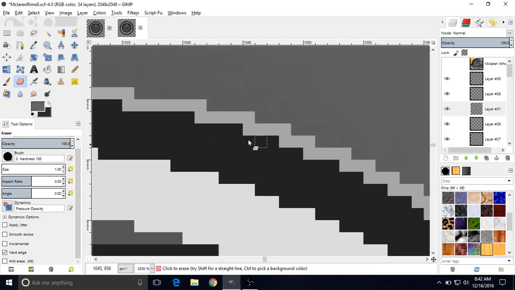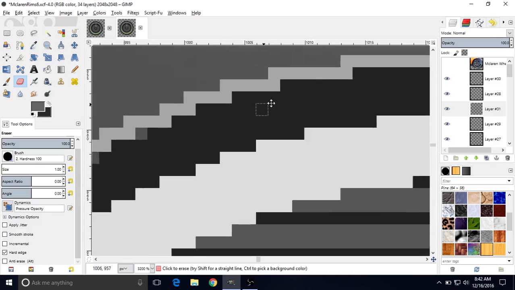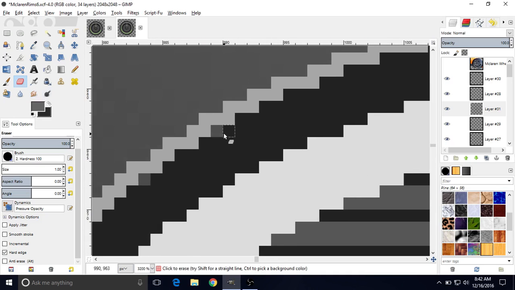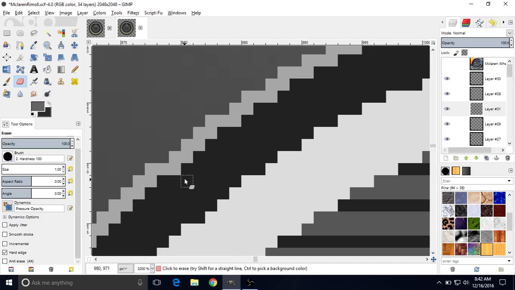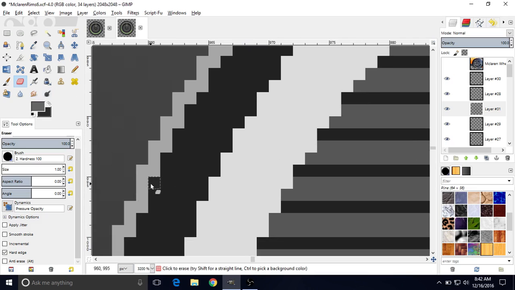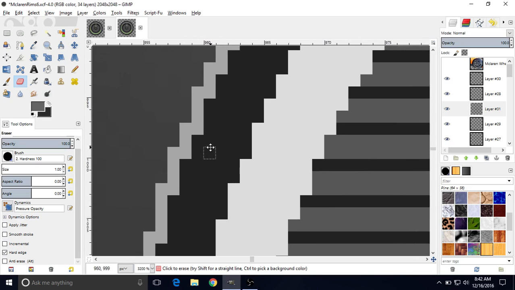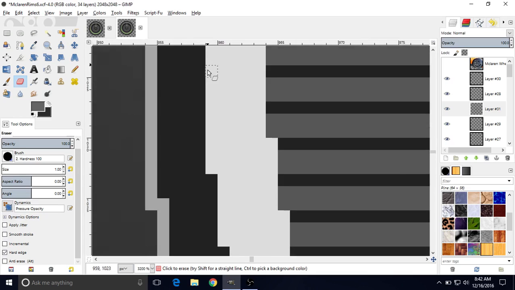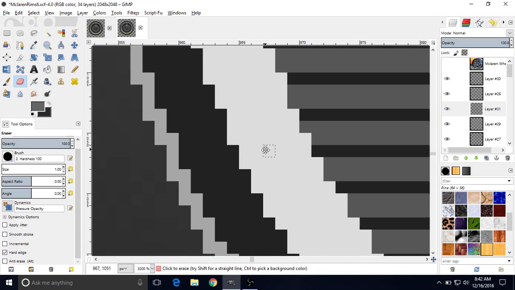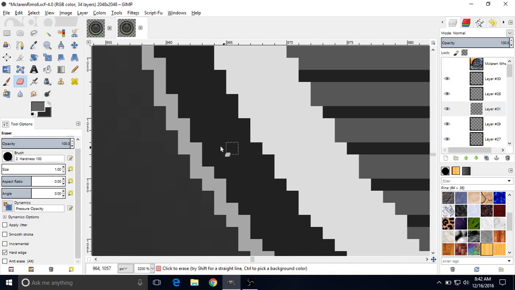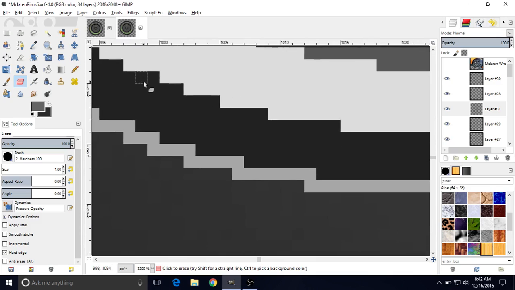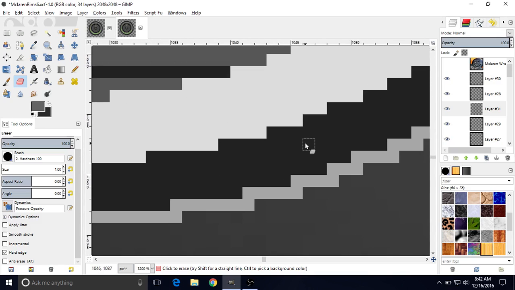Because if you just want to lighten it or darken it, there are other tools to do that, like dodge and burn and stuff, which we haven't used yet, and we probably won't really use because I'm not really comfortable using those. But yeah, these other ones just got lightened rather than completely removed. So I'm just gonna look through these again, like these right here. That one was probably fine, but alright, I think we're good.